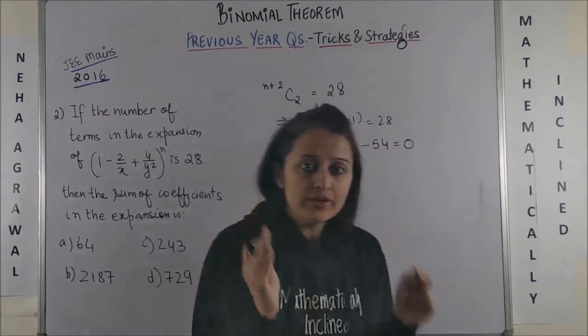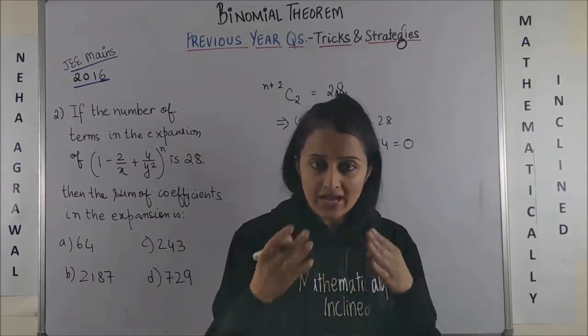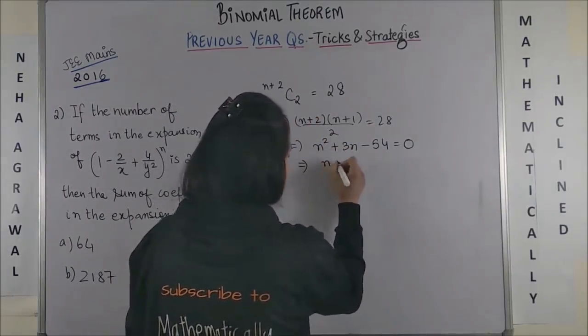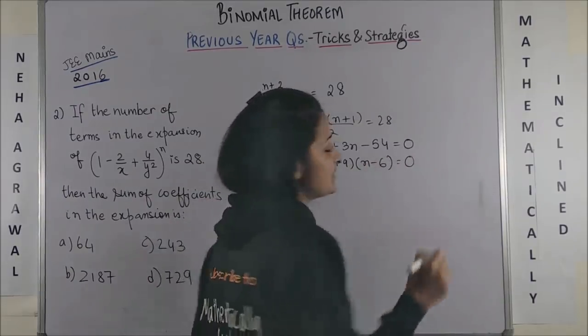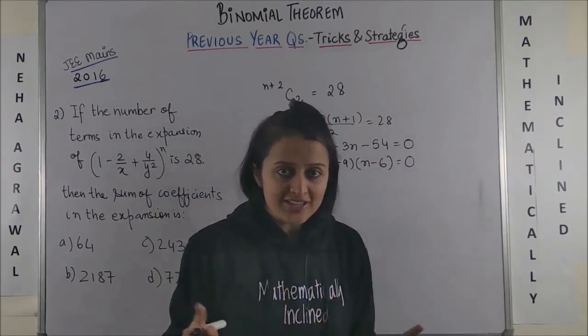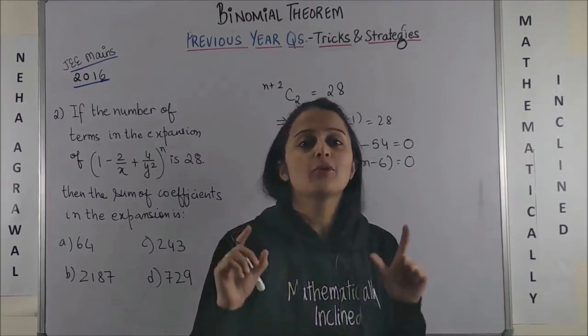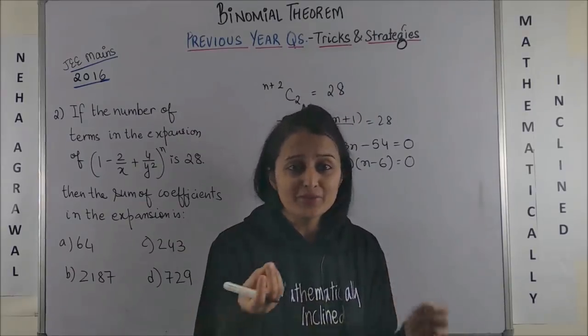Now, if you can do it mentally very well, but please don't get into middle term splitting, because I am telling you there's a super shortcut with which you would get the answer as n plus 9 into n minus 6 is equal to 0. Yes, you do not trust me? Again, go to the I button. You would find a video with the name quadratic factorization, and trust me, you can do that within few seconds.